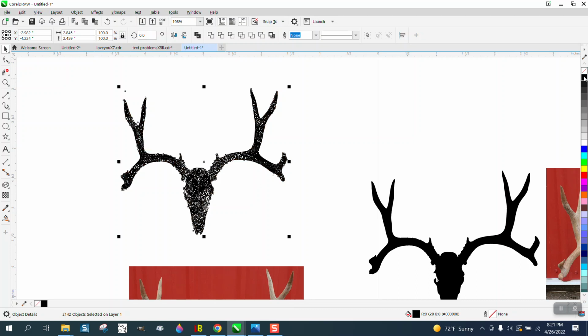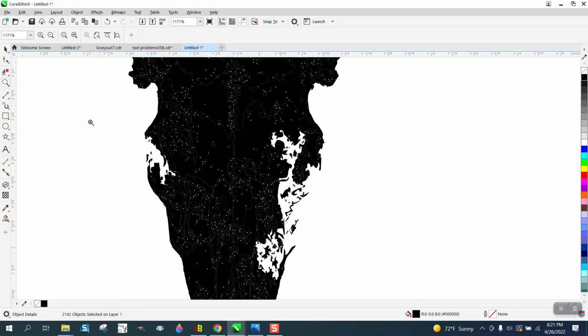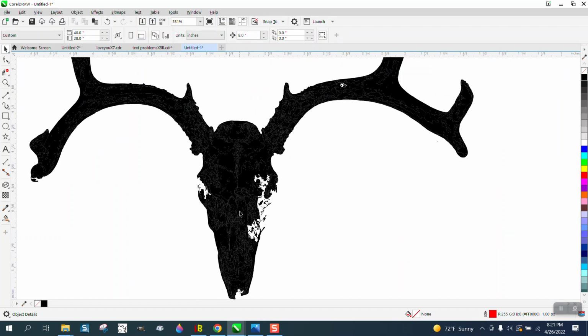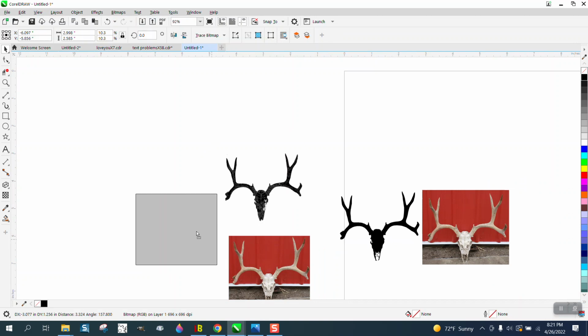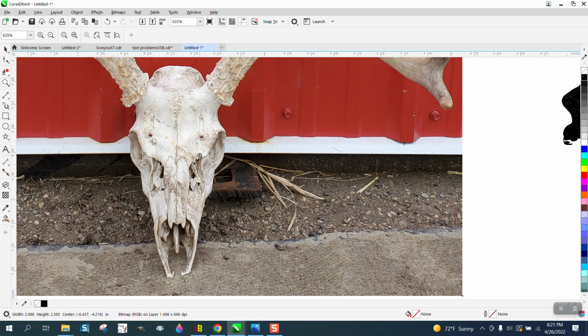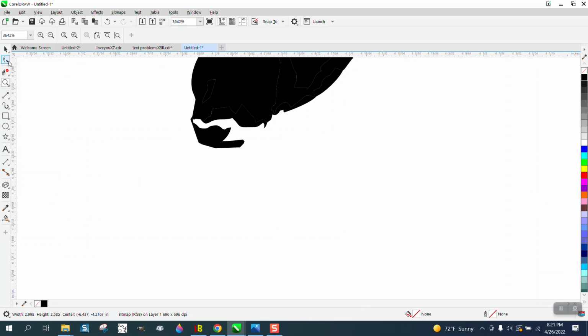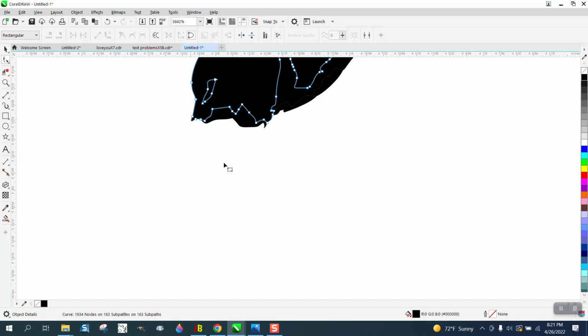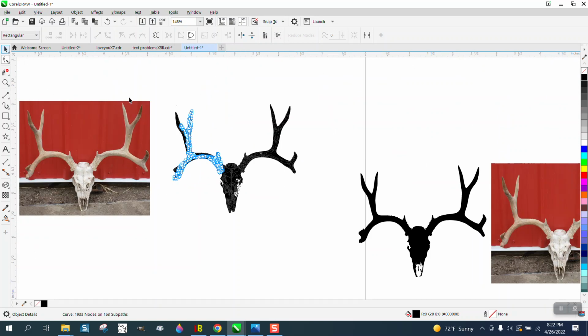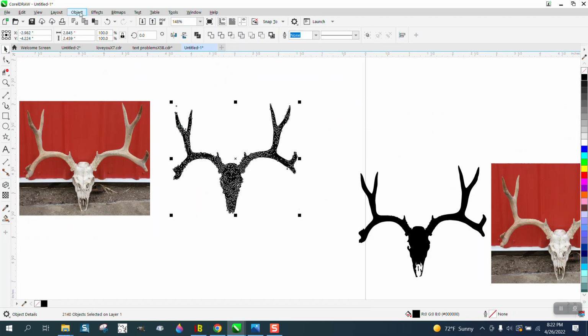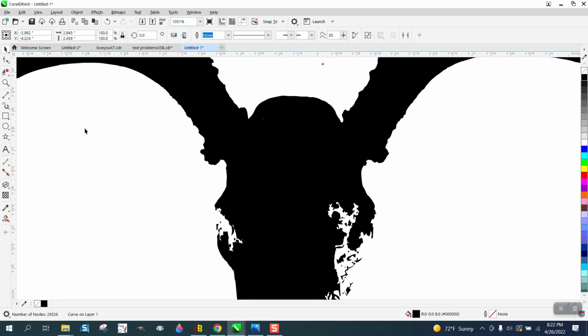We're going to convert it all to black. Now we're getting different shades of black, if you can see that. Or actually the lines. And I kind of think this would be neat. You could fill this in and look at the original picture and sure enough, it's filled in more. I've taken away some of the eye socket and we could fix that, but for right now we're not going to fix it. That's probably not going to work there, so we'll just delete all that. Just make sure it doesn't go too far. And see, that's connected to the other part. Then what you want to do is take all this and go up to combine. That's going to make it all solid black because it combined, and that's what it's going to look like.